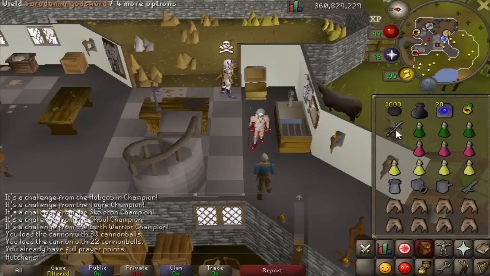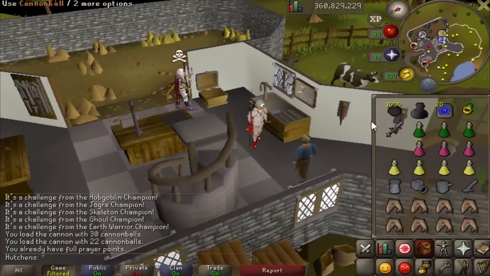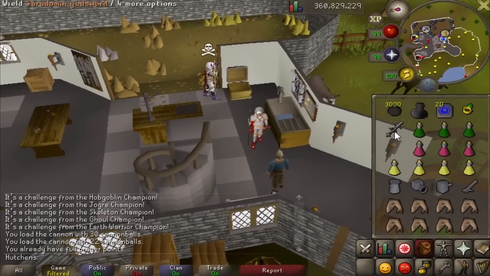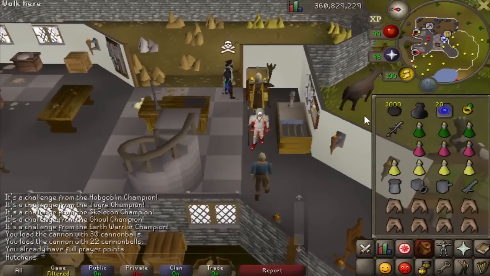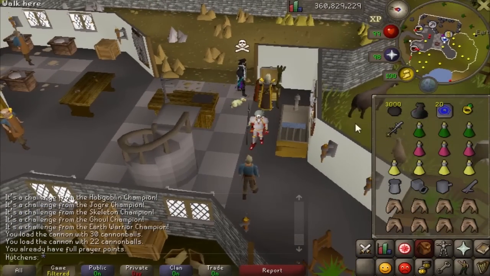So this is what I would be bringing. Yes, I'm bringing Saradomin godsword. Reason being is it is in my top 3 protected items, so that's not bad. I'll get to that in a minute. Don't bring any more than 3k cannonballs. This will last you a little while, but still, it is kind of gonna be a bummer if you die and you lose a bunch of cannonballs.